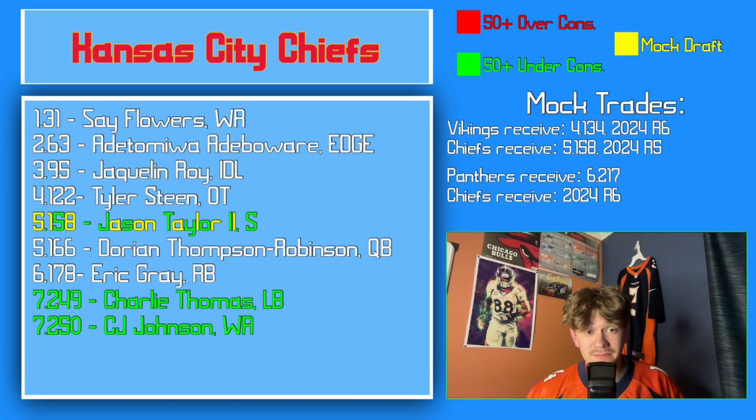All right, Kansas City here. Pick 31 here, you got Zay Flowers, wide receiver. Anton Harrison, as I said earlier, was on the board at this point, but Flowers, I think, is just the better pick. Favorite route runner in this class. You got options at offensive tackle, you got options at edge, but Flowers brings in the best value, and he provides the best player in the league with more support.